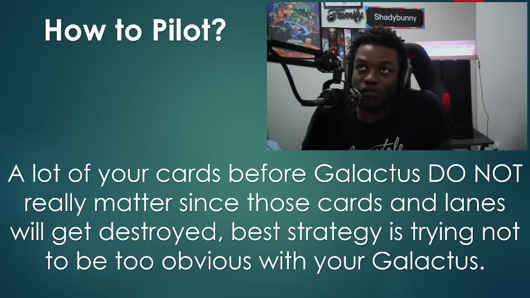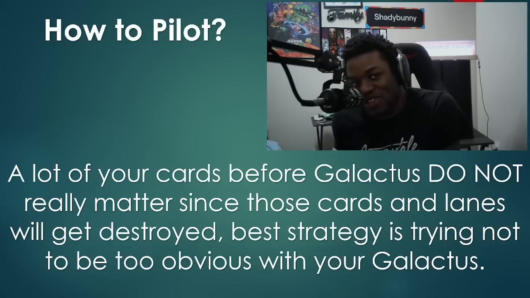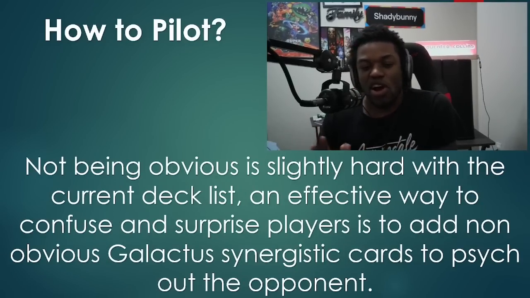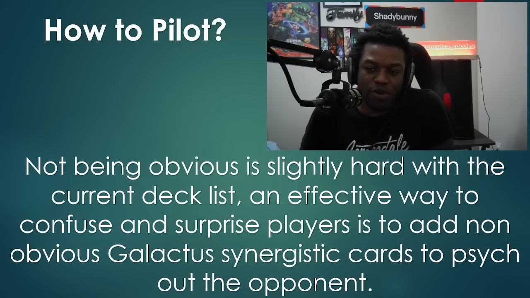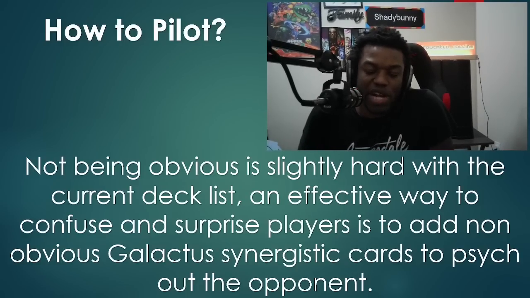So you do have to be careful that you try not to get into a very punishable situation where if they know you're about to drop down Galactus, they can immediately counteract that. So I would say not being obvious is slightly hard with the current deck. The best or most effective way to confuse and surprise people is just to add non-obvious Galactus synergistic cards to try to stack out your opponent.